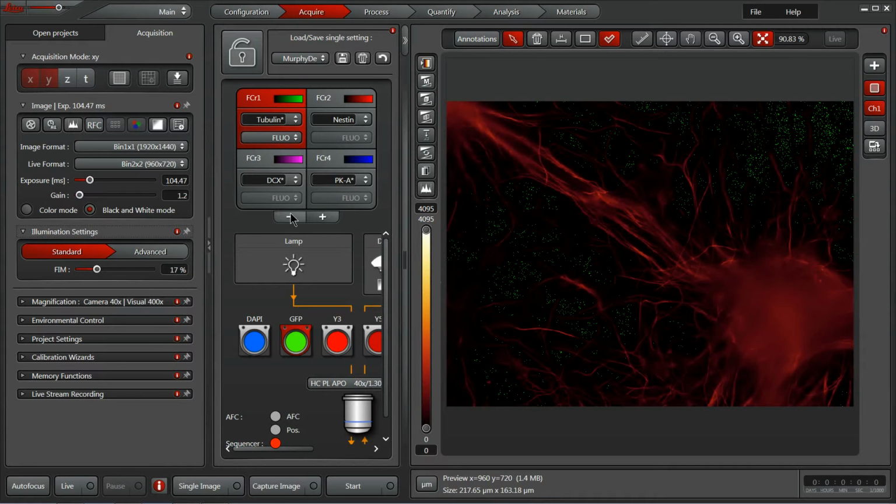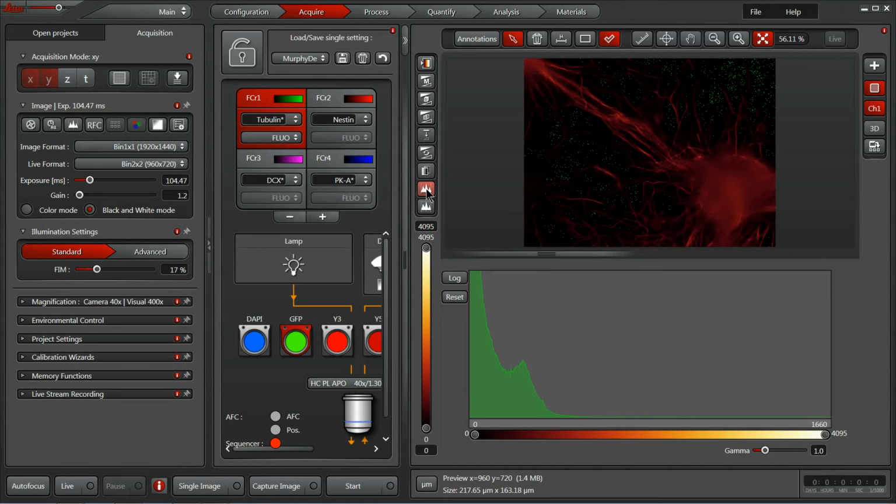The range of a system's detector can easily be displayed with this histogram button located in the image display window. I'm going to go ahead and activate that. And this will give us a graphic demonstration of the number of pixels in the y-axis at each gray level displayed here across the x-axis of the detector. Now this is helpful because a pixel on a camera that creates the pixel on the image is ultimately limited by the range displayed here.